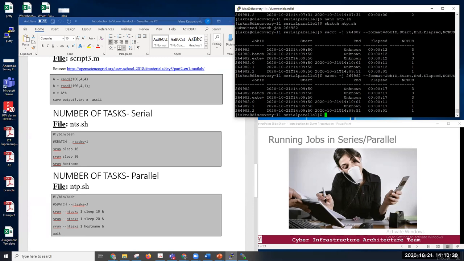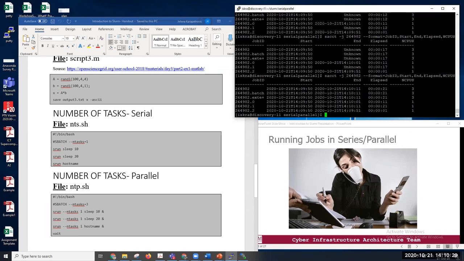So also note here that the total number of tasks in the job steps must be equivalent to the number of tasks value. So that's why we used three. So number of tasks three, and then we have these three steps. But what is the difference between this one and the previous run? Note the start time. They all start at 9:50, but end at different times. So this shows us that they're parallel.